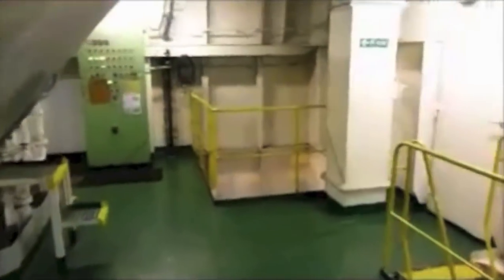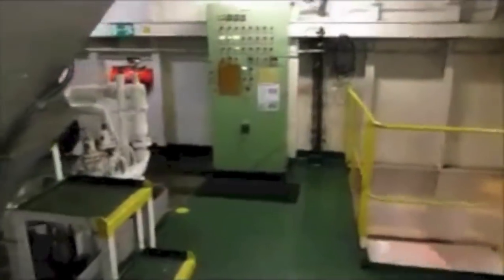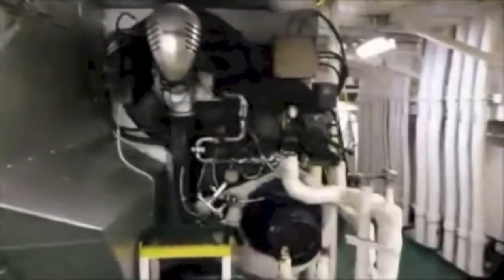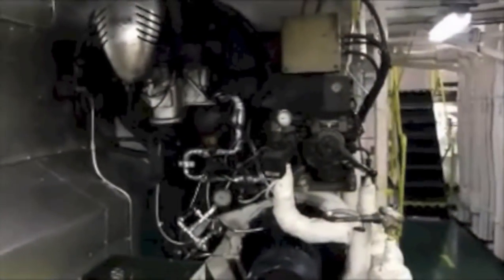Welcome to the engine room of MSC Mattel Lay, where I have lived and worked for 10 months. Now we will check the engine room machineries. This is the exhaust gas economizer — the exhaust gas waste heat coming from the engine is used to produce steam, and on one side is this composite boiler, that is a horizontal smoke tube boiler.